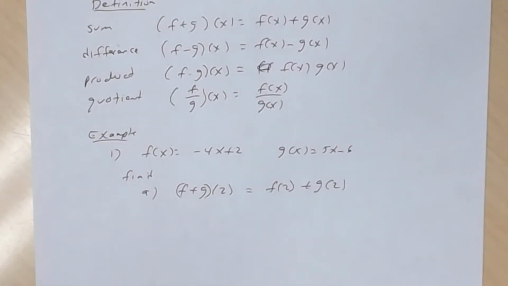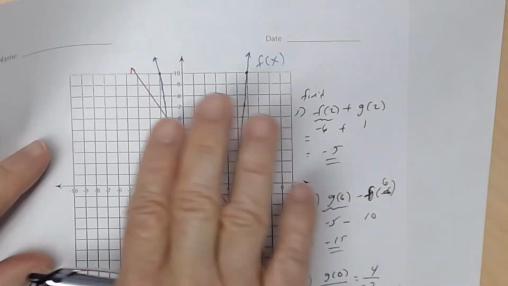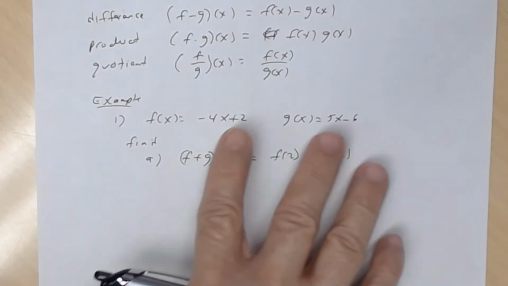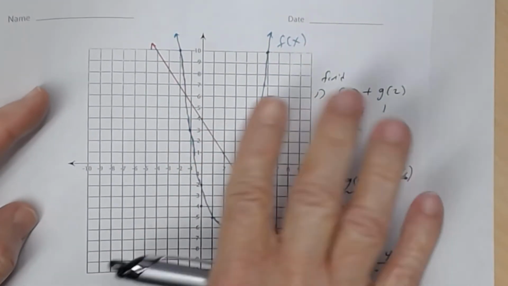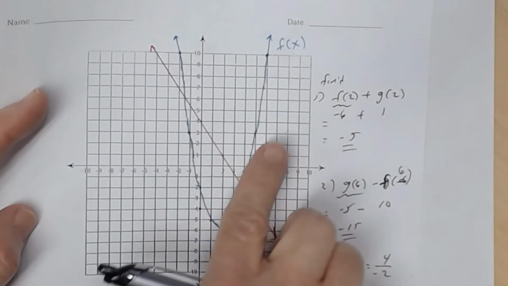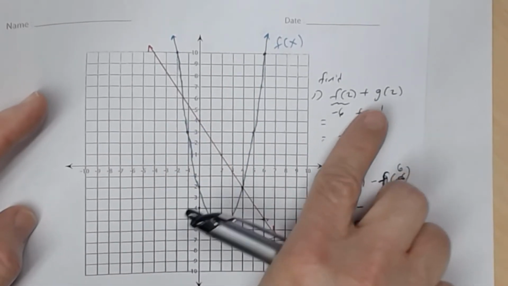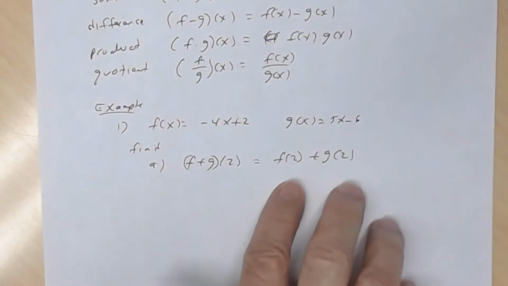Remember in part 1, if I can find it real quick, that's where you see how this looks right here? In that case the graphs were given, in this case the explicit functions are given. So you have the individual functions listed here, and there you have the graph listed. But remember what we did? We found f of 2 from f of x, our parabola. Then we found g of 2 from the linear function, and we add them up. Okay? Same thing here. That's what you're going to do.